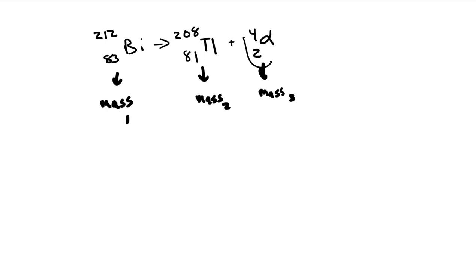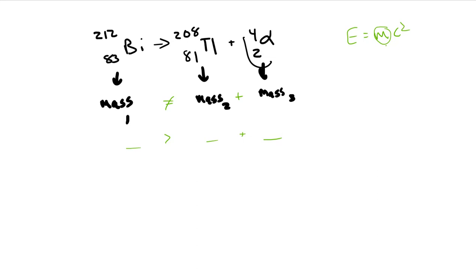But if we look at this, the mass of this will not equal the mass of these two added together. There will be a difference in mass, which means either mass was lost or mass was gained, right? So if I go back to E equals mc squared, it is the idea that we could turn mass into energy. So if this mass is greater than these two masses, then that means that mass was lost. Whatever mass was lost, we take that mass that disappeared and multiply it by the speed of light squared. That's how much energy was produced in the process of breaking this nucleus apart. It's as simple as that, right?